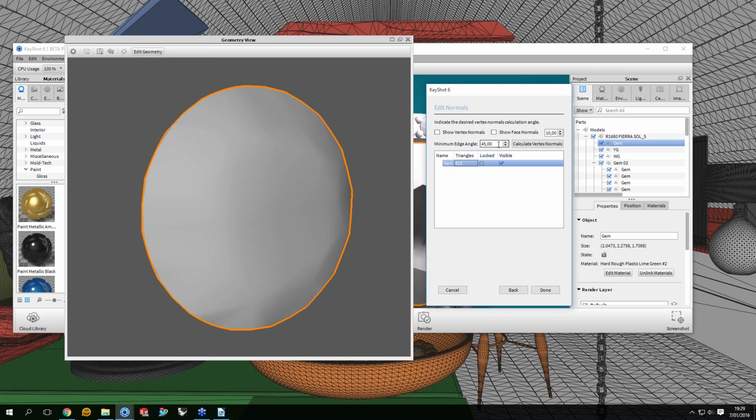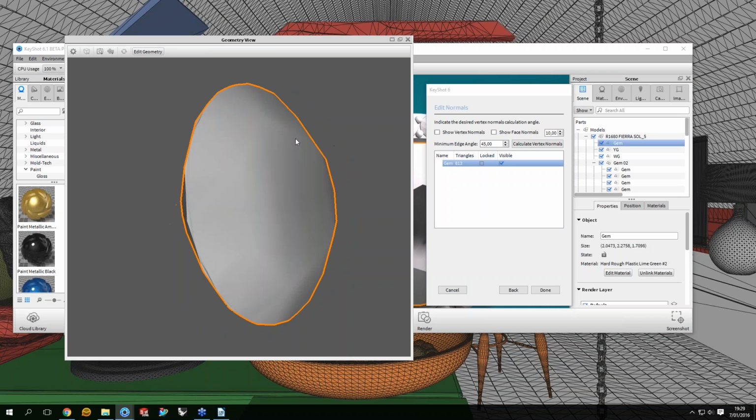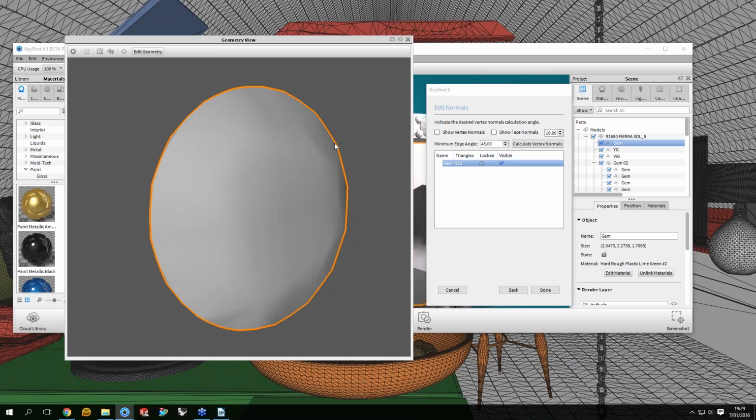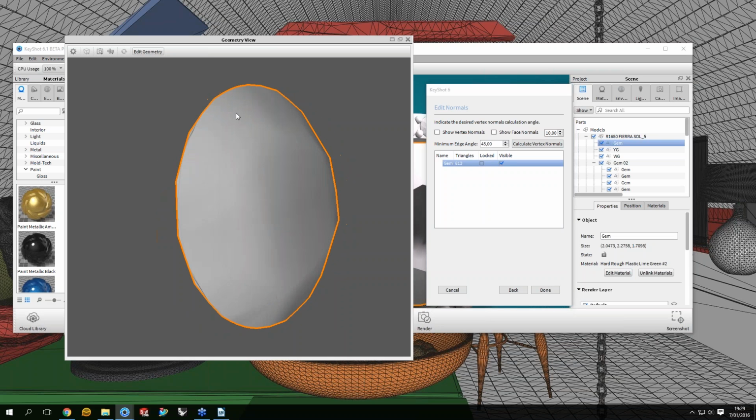So if I have a value of 45 degrees here, then any two faces that have a relative angle less than 45 degrees will be smoothed. And in this case, all the faces on this front of the diamond will be smoothed.